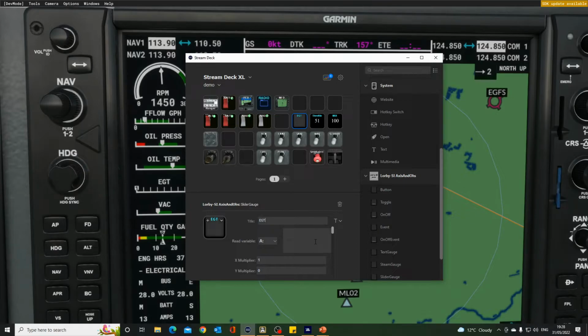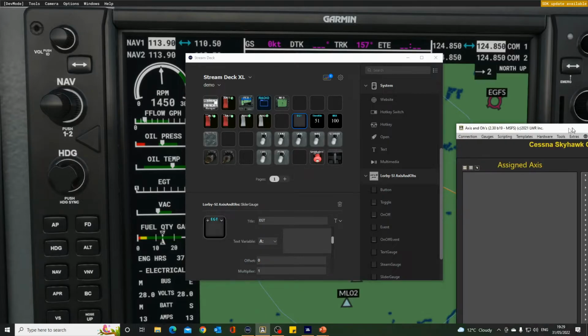I'm not going to do this variable here. That's the variable we'll need to control the position of the slider, but we'll do that later, because I actually need to write the script in here to make it work properly. We did calculate that the multiplier was 0.5, so we can put that in straight away, and we'll talk about the offset in a little while. I'm going to put my text variable in so I can actually see live numbers while I'm working. So I'll get those from X's and O's. So we bring X's and O's over.